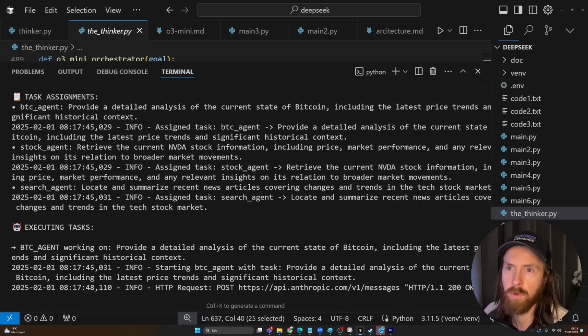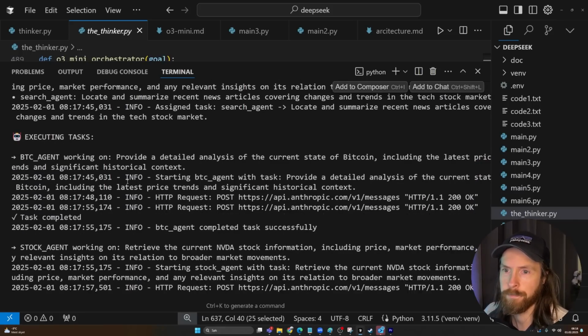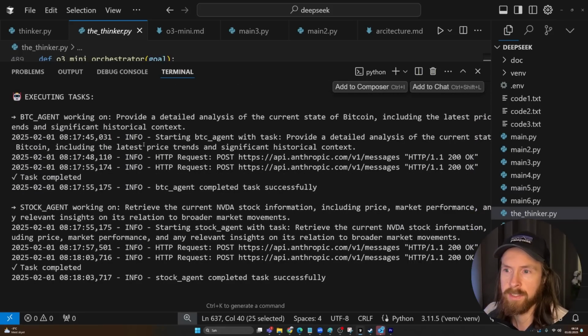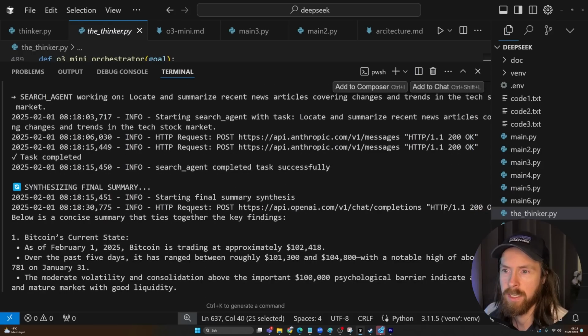So it wants to assign this to the BTC agent. That's good. The stock agent is going to do the Nvidia, and that is perfect. And executing the task. So you can see the BTC agent is working on finding the price. The stock agent is working on finding the Nvidia stock information.